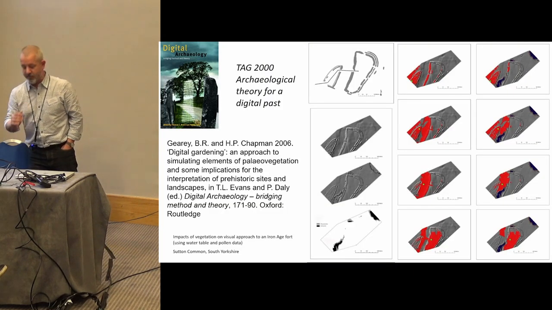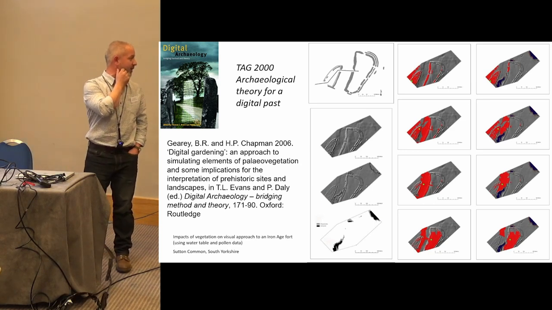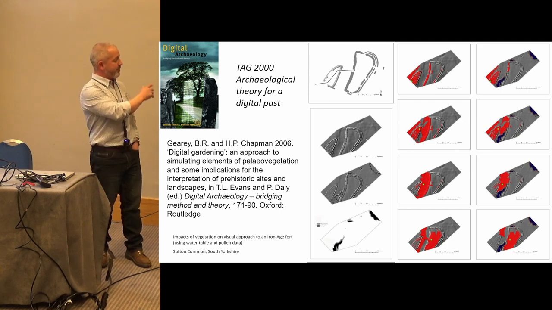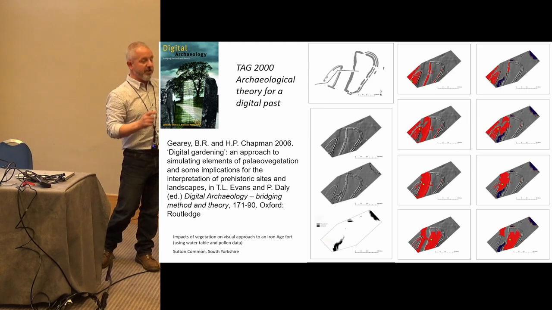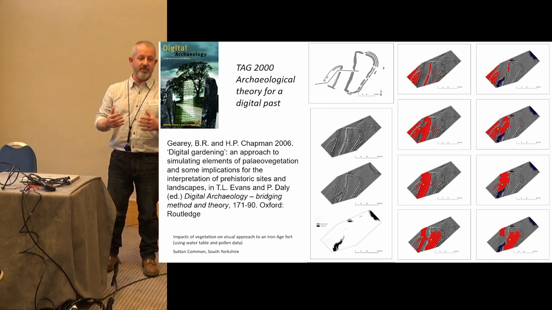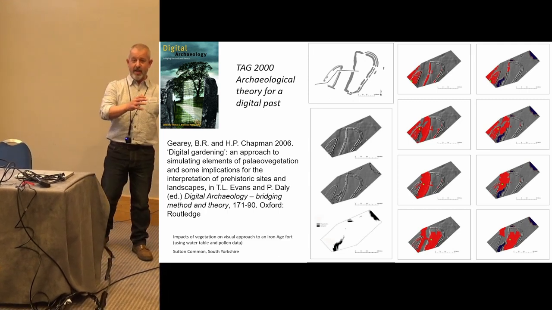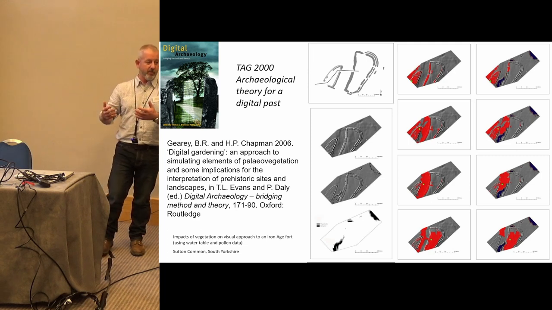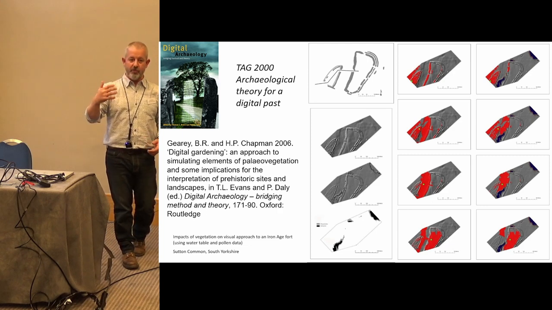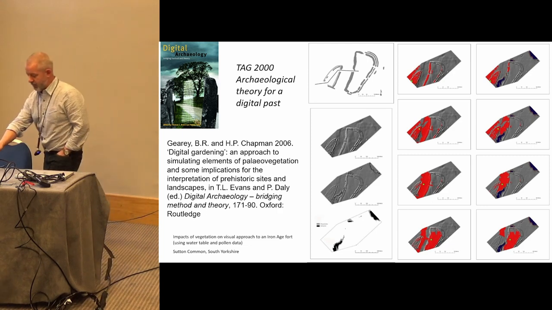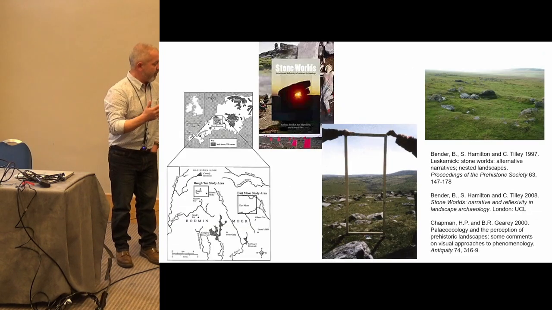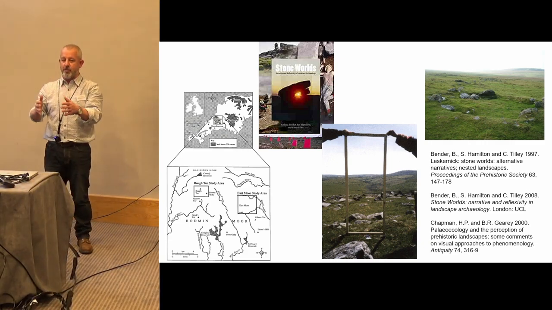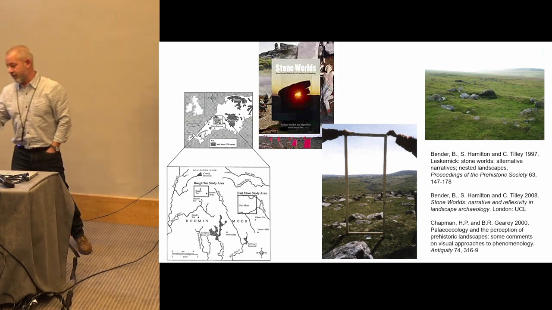My starting point for this goes back a terrifying 22 years to TAG in Oxford, where we were debating digital approaches to archaeology generally. In that session, later published, what we were trying to approach was reconstruction as a way of integrating vegetation — what that would do in terms of the visual narrative of approaching a site, in this case an Iron Age marsh fort. We were thinking about visibility, viewsheds, and how different arrangements of trees based on pollen evidence and water table data impact experience as you move through a landscape. Phenomenology was a big thing at the time — Bender, Hamilton, and Tilley's approach of framing the landscape.